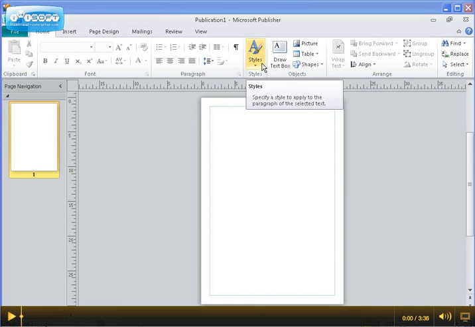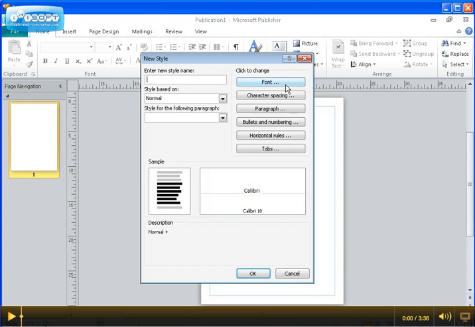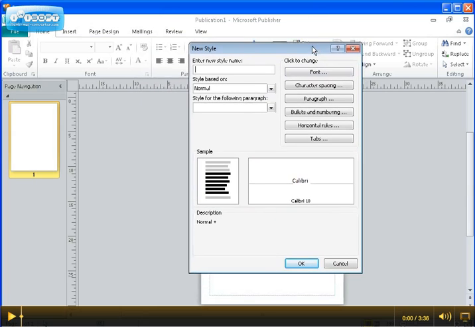we've got a Styles button. If I press that, I can input styles, or what I want here though is to create a new style. So let's click on New Style, and you get this window come up. Now it's worthwhile, after you put your style name in, taking a screenshot of this window to use as evidence.